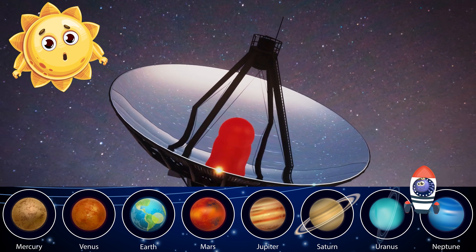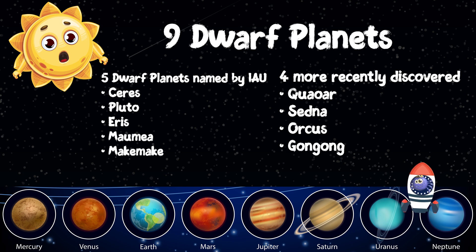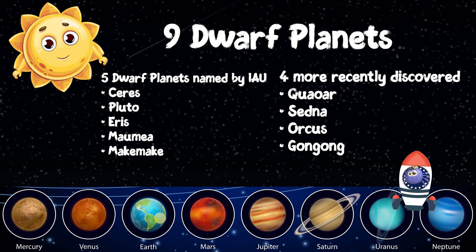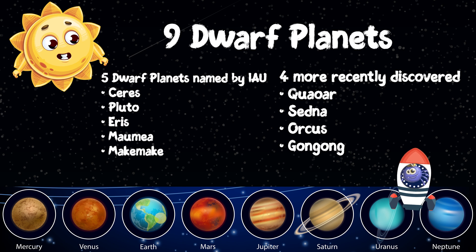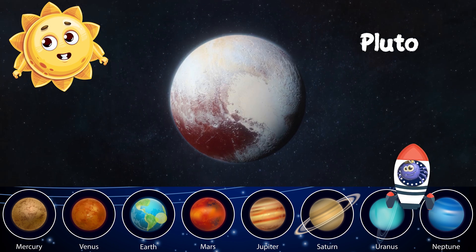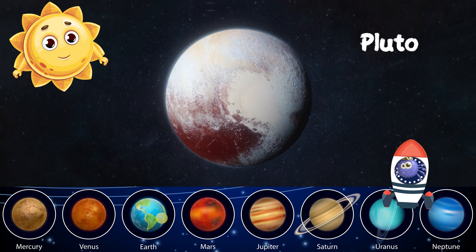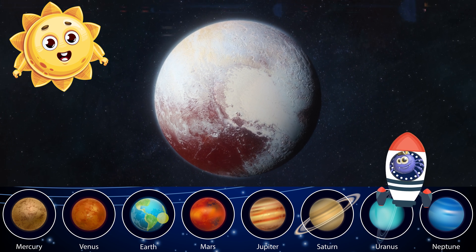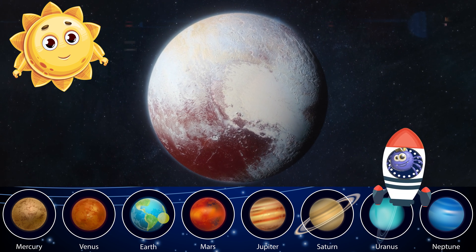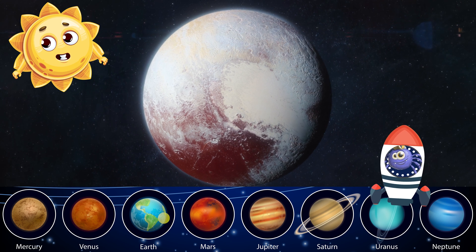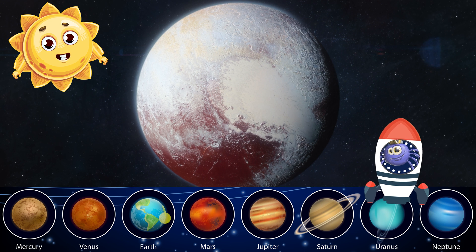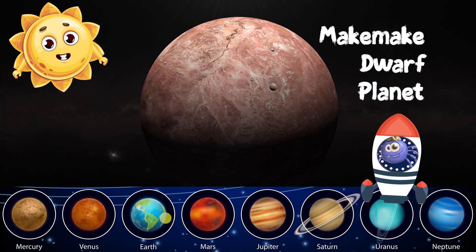Making our way back to the dwarf planets. The 9 dwarf planets in our solar system include Pluto, Ceres, Haumea, Makemake, and Eris. They are smaller than the 8 planets and they have not cleared their orbits of other objects. They are located in two regions beyond Neptune, the Kuiper Belt and the Oort Cloud. The Kuiper Belt is a ring of icy bodies that includes Pluto, Haumea, Makemake, and many other objects. The Oort Cloud is a spherical shell of icy bodies that surrounds the whole solar system. These regions are very far from me and very cold and dark.